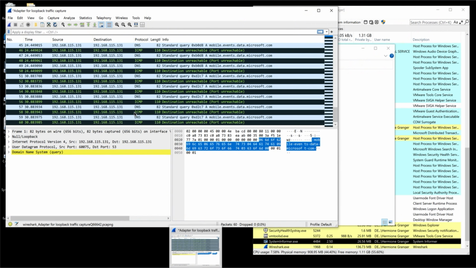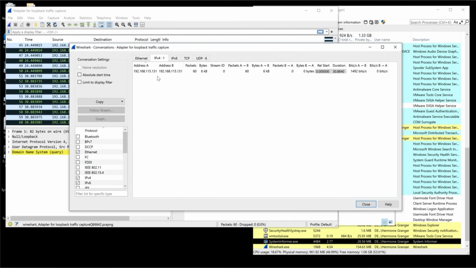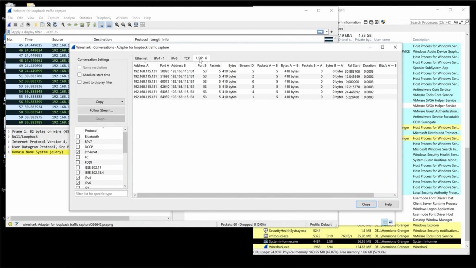Right now, because we are just starting to use Wireshark, I recommend going to Statistics, Conversations, and here you will have a more specific view of what you are looking for. You can see here the IP and TCP, UDP, depending on what you have in your capture, and here you can see the different protocols.